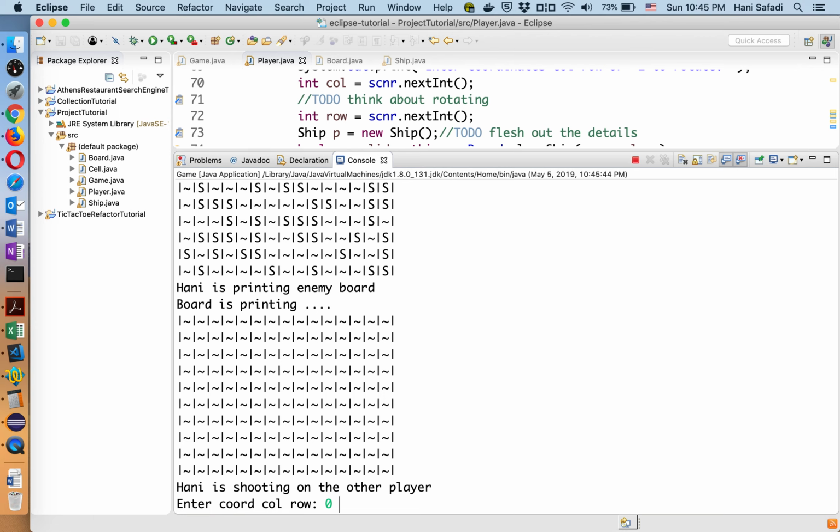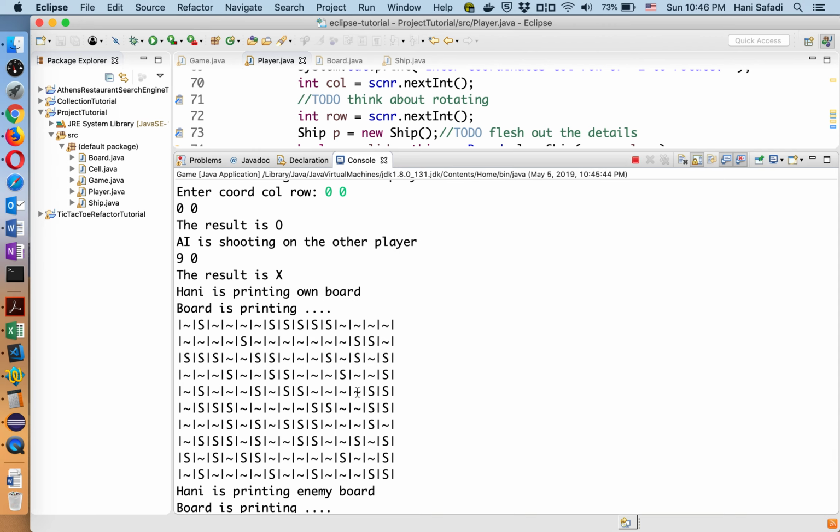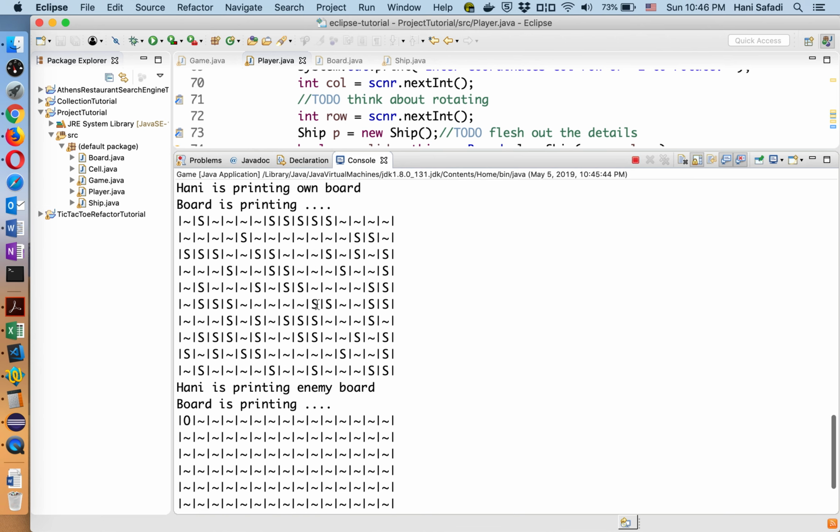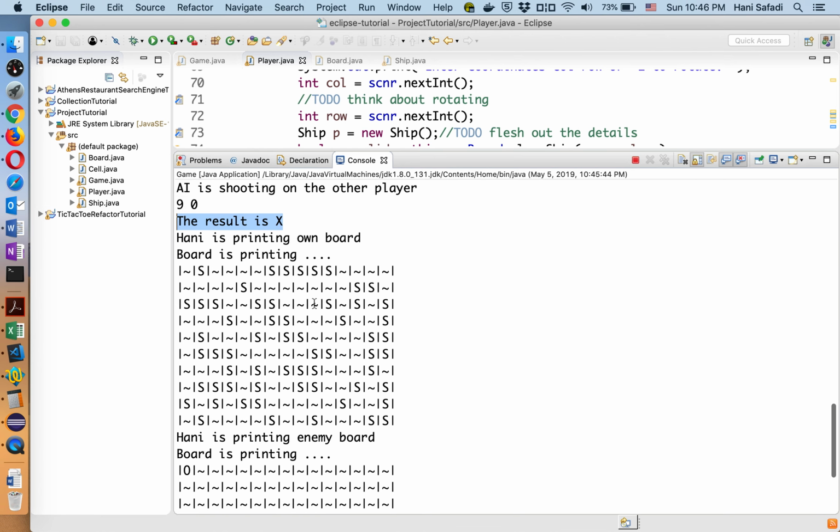So let me try to shoot 0, 0. It's a miss. And AI got a hit actually here. So if I look at my own board here at 9, 0, I should see a hit at this point.